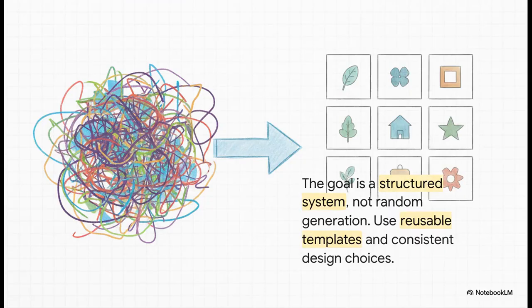So if you take away just one thing today, let it be this. It's all about building a system. Dr. Vernette's training is basically a roadmap to get away from just random, one-off images. These reusable templates and consistent design choices, that's what truly unlocks the power of AI for any serious YouTube creator.